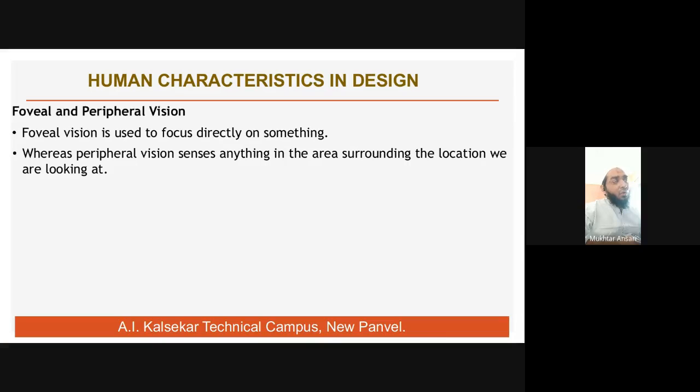अच्छा, मार्केट में और कौन कौन सी शॉप्स लगी थी, आप बोलेंगे वो भी मैंने नहीं देखा. ठीक है, बेसिकली आपने क्या किया, आपने फोवियल विजन यूज किया, बट दिस इज नॉट द वे. ओके, एज अ डिजाइनर यू मस्ट हैव अ फोवियल विजन एंड द पेरिफेरल विजन ऑल्सो.